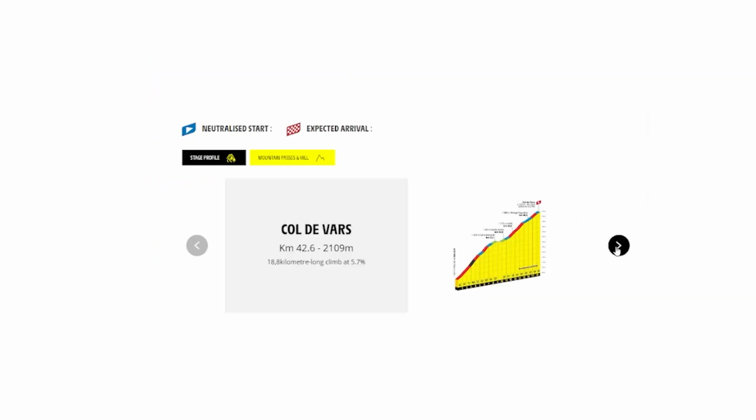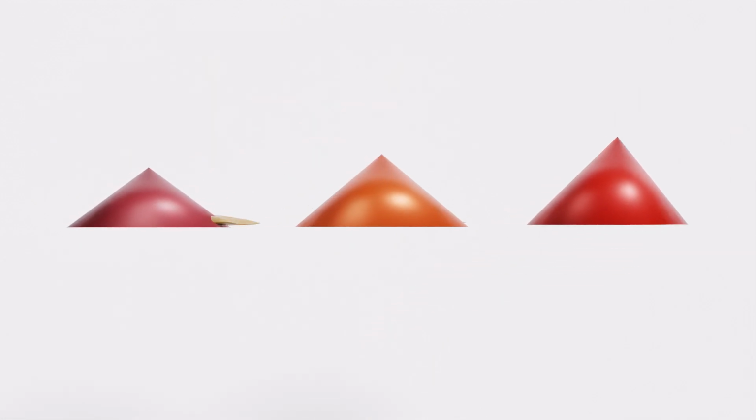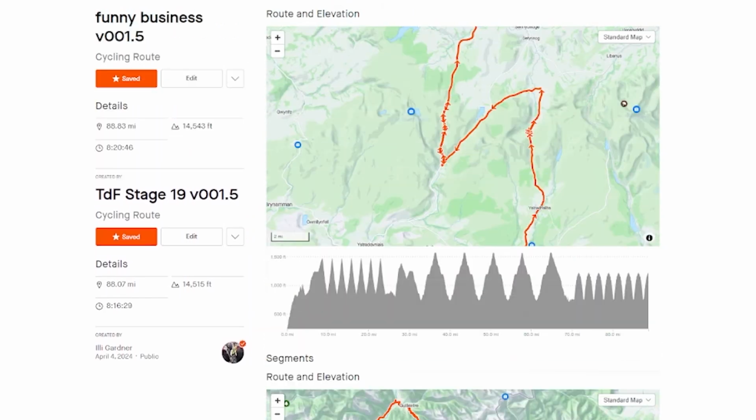There's three main climbs being tackled: Col de Vars, Cime de la Bonnette, and Isola 2000, and I used the elevation gain of each of these climbs to segment my own route, with the general idea being that I'll complete hill repeats on a singular hill until accumulating the elevation gain of Col de Vars, then ride to another hill and repeat it to mirror Bonnette, and finally the same for Isola. Obviously there's a bit of climbing amassed in the miles between the hills, but the route I planned actually worked out to line up fairly spot on.